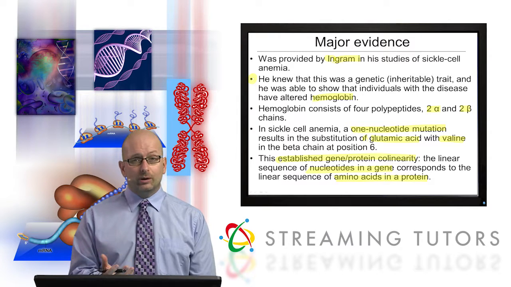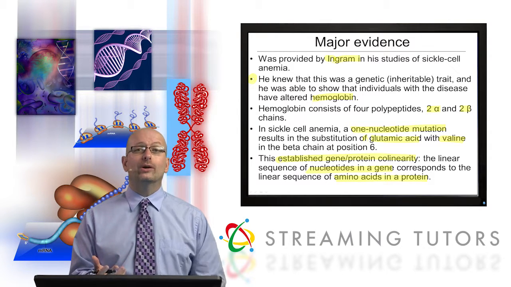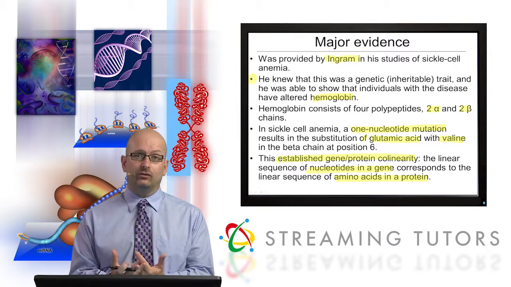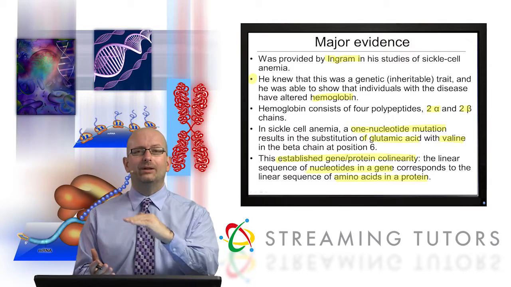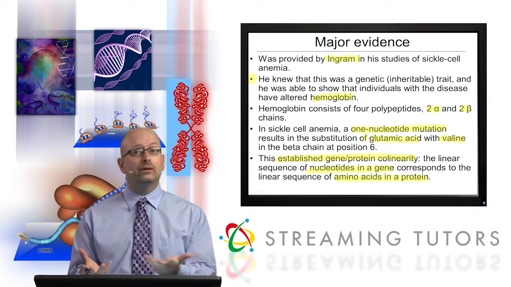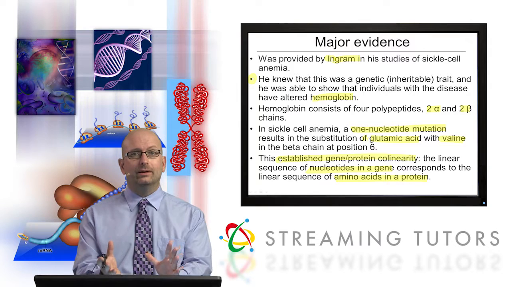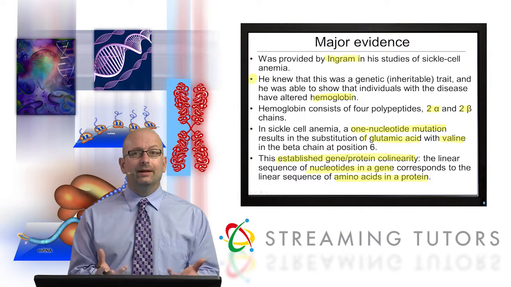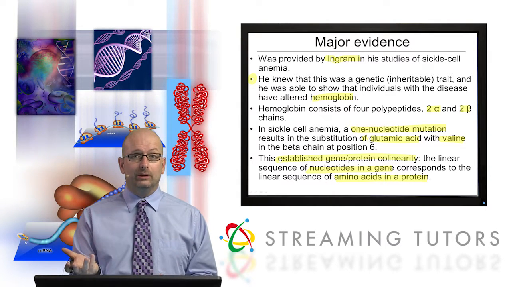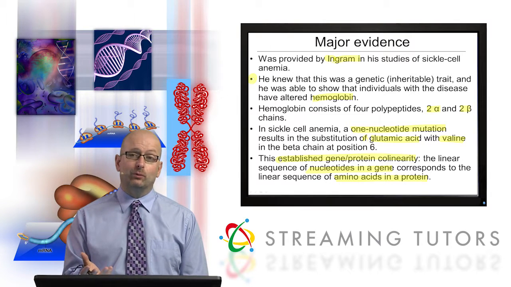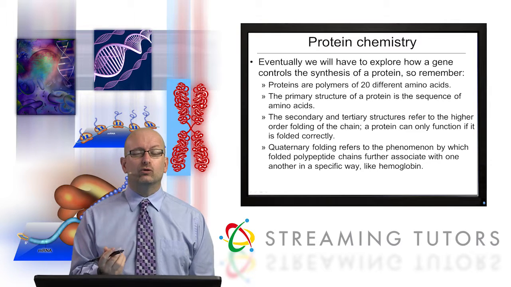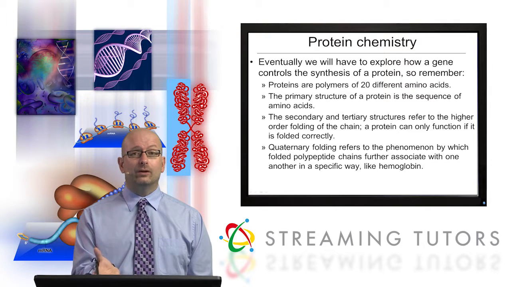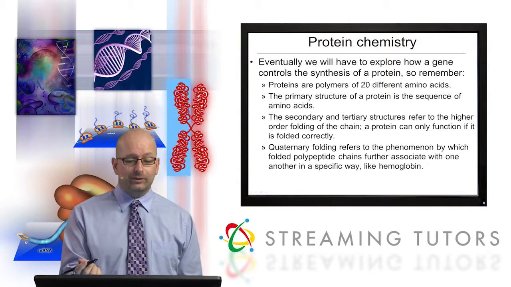So we're almost done with this part, but eventually we're going to really have to address the mechanism, right? It's always good. We're building in steps, but each answer yields another question, which is, okay, great. How the heck does a gene tell a cell how to make a protein? We have some clues here, but we don't know the actual mechanism. So quickest review of protein chemistry, because we need to be able to understand this in order to understand how genes deal with amino acids.